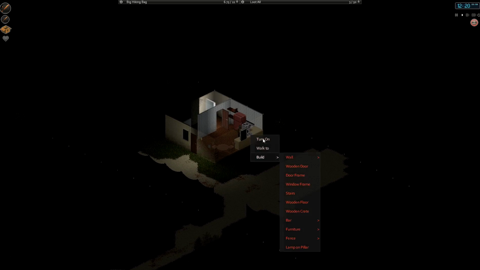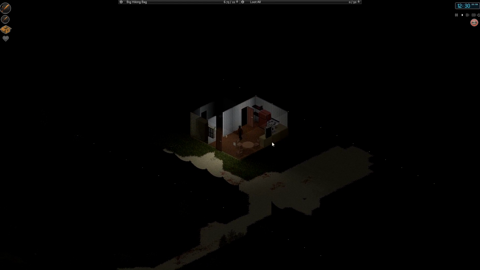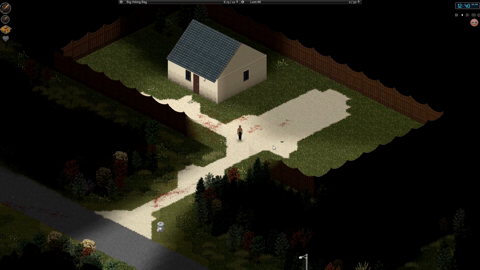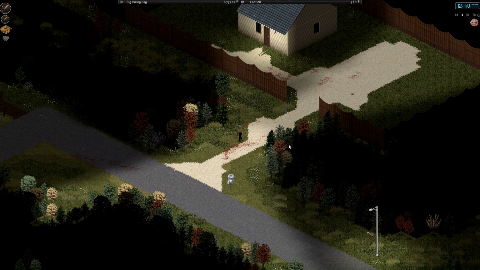Now, while we're here, we might as well... Oop. Can I use the sink? There we go. Fill up our water bottle, make sure we're good on water. And take a drink. Okay, so at least if anything wanders inside our little compound area here, we won't get too much trouble. They won't be able to see inside the building. And we've cleared the immediate area, so that's quite handy.